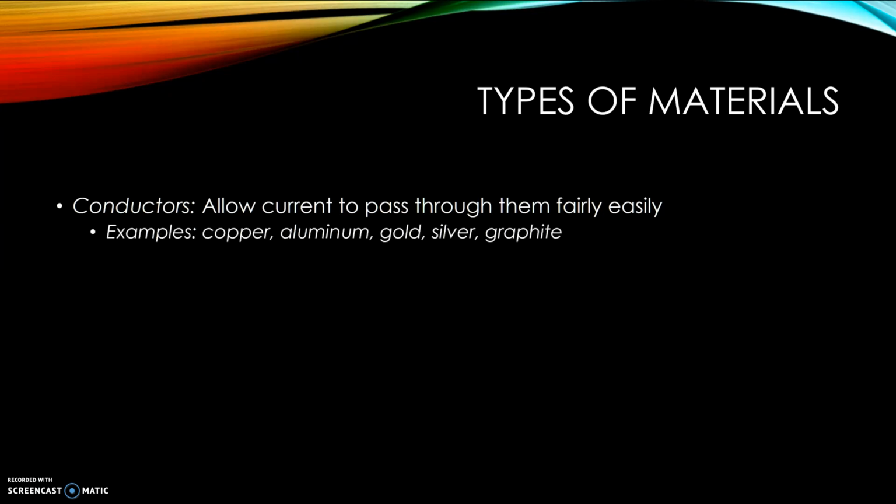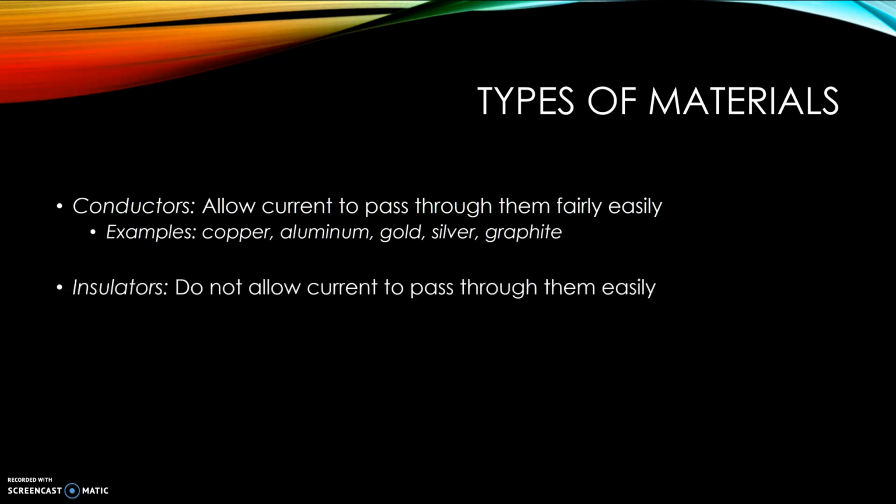Copper, aluminum, gold, and silver are examples of this. Gold is actually an excellent conductor. It's used a lot in high-end speakers and audio inputs and jacks. Something else that's a conductor that is actually kind of strange is graphite. Graphite is not a metal, it's actually carbon, but the way that the carbon is bonded together, it forms these sheets, as you may remember from your chemistry class, and the electrons in these sheets can flow fairly easily, kind of like a wire. So the graphite in your pencil is actually fairly conductive to electricity.